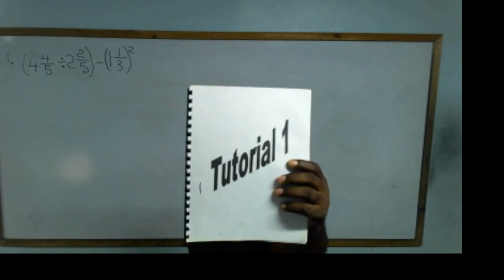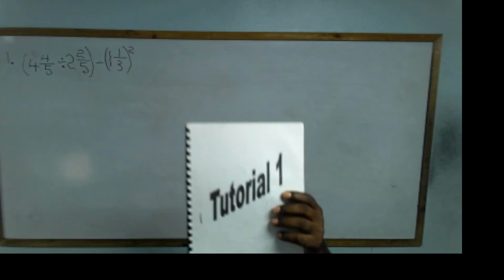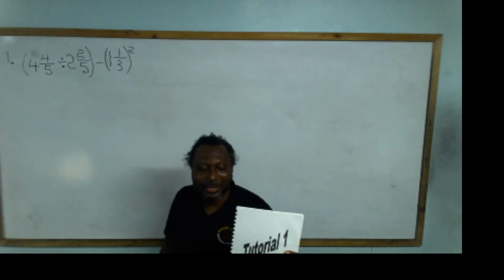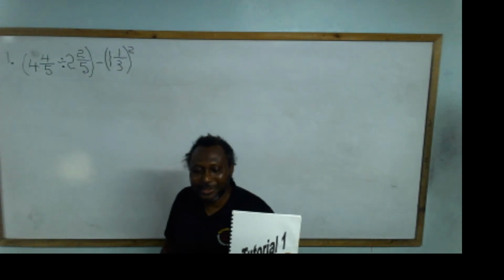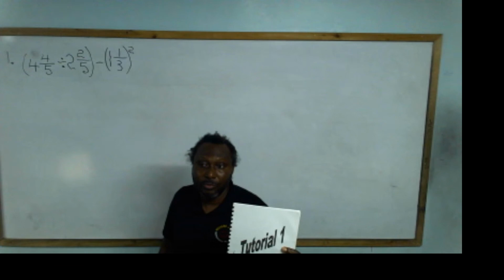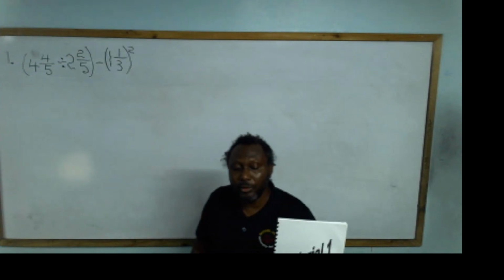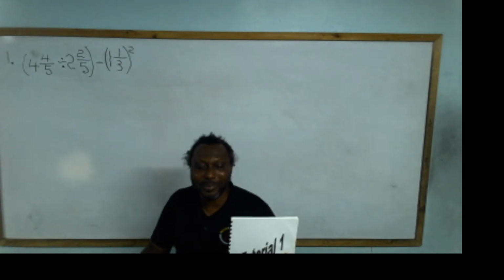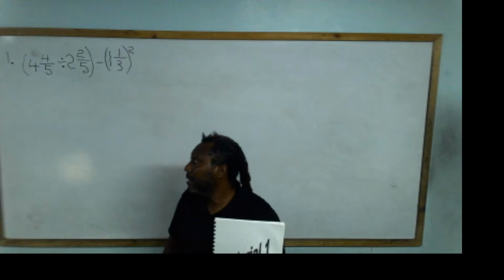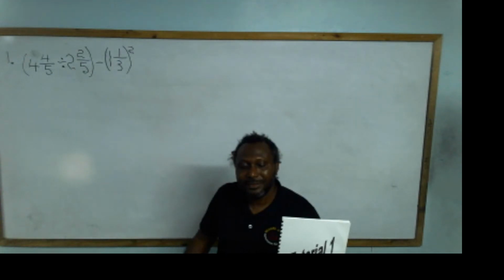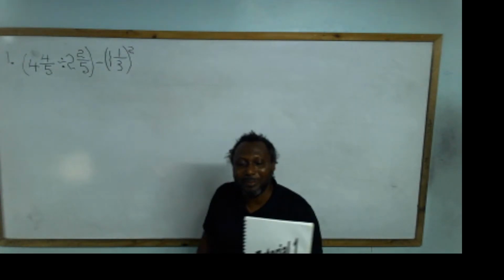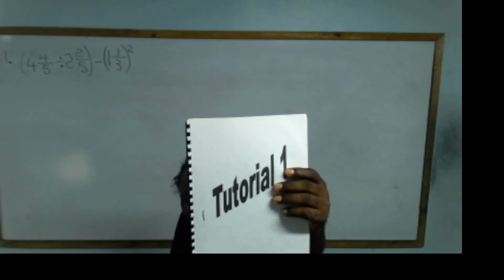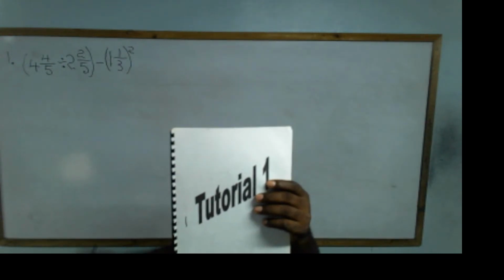Tutorial 1. Now, I know that you know that I always prefer the older resource books. So when you go inside your book, you will see all of the problems that I have in my book. But the problems might be numbered slightly differently. So that's not going to be too much of a problem. I just want to let you know that they might be numbered a little bit differently. So all you have to do is just look at the particular problem.